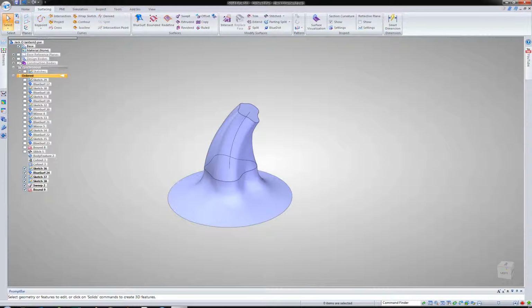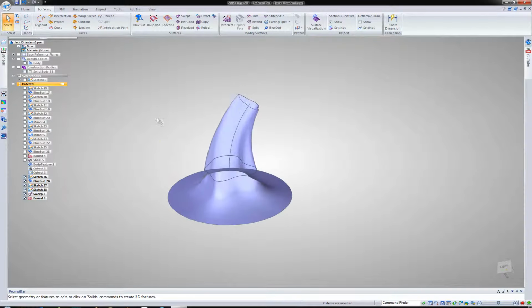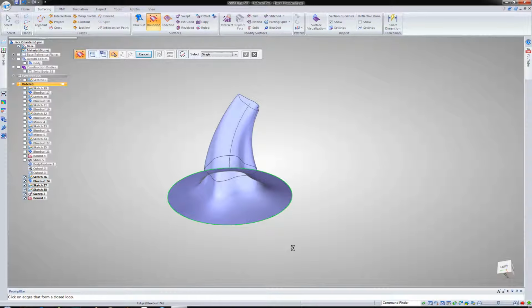All right, so let's go ahead and make this a solid. I'm going to turn off the design body. Oh, excuse me, I'm going to turn off the design body and leave this on. I'm going to cap the bottom off.